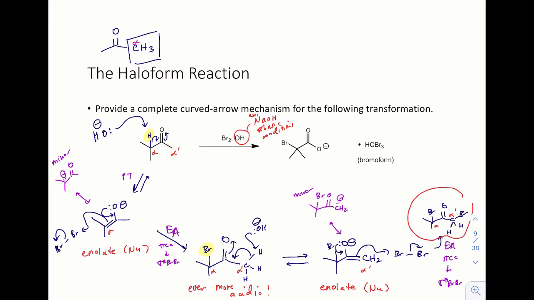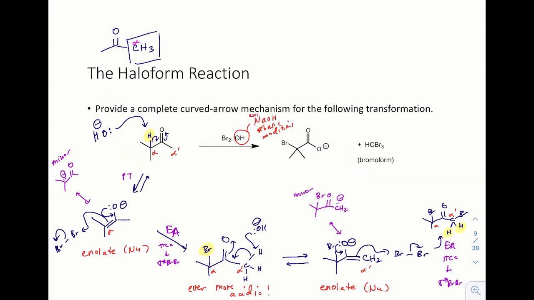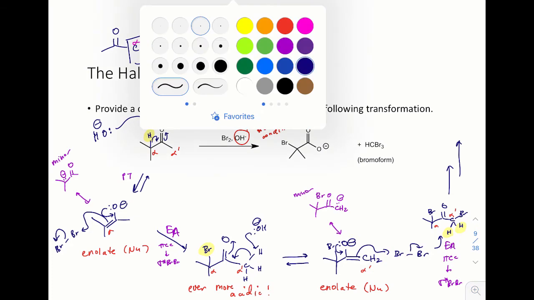this dibromoketone. Now, this ketone is more acidic at the alpha carbon than the monobromoketone or the starting ketone, and so it will continue reacting. There are 2 more alpha hydrogens that can be substituted with bromine by the same mechanism. So we're going to just say keeps reacting. And of course, if this were an exam question, you would need to write out all the curved arrows, but it's not. So we're going to fast forward.